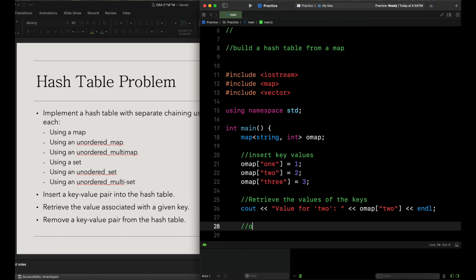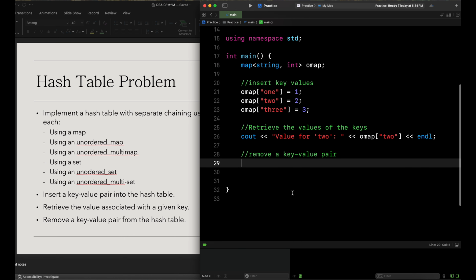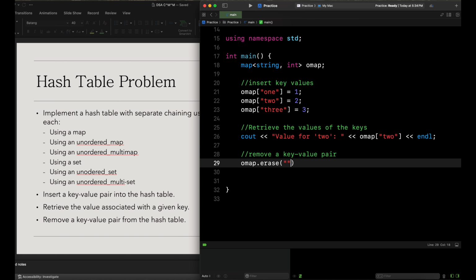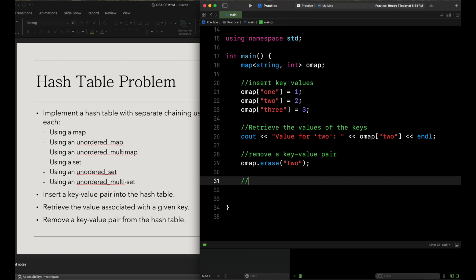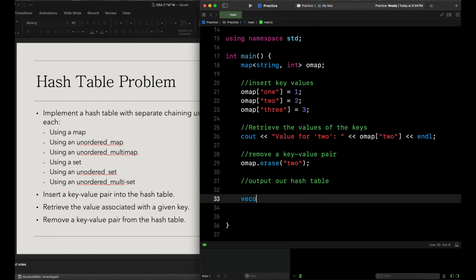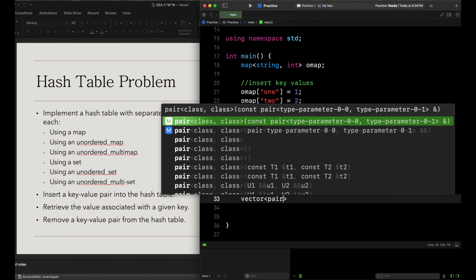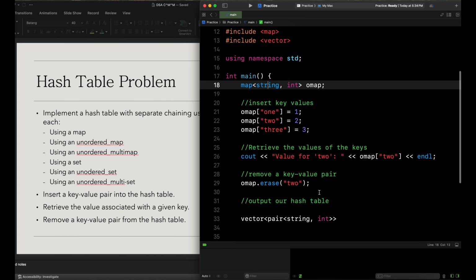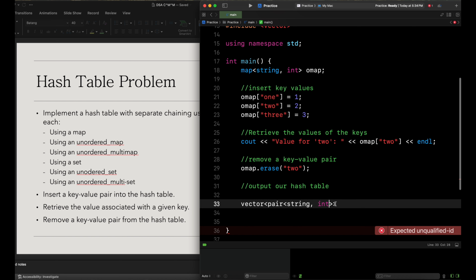And so I'm going to do remove key value pair, and what I'm going to be doing is omap dot erase. And we can just call upon the string that we have over here. And we will output our hash table, and we'll do this by using a vector of pair string int, because we are taking into consideration the parameters we made with our map in this case.